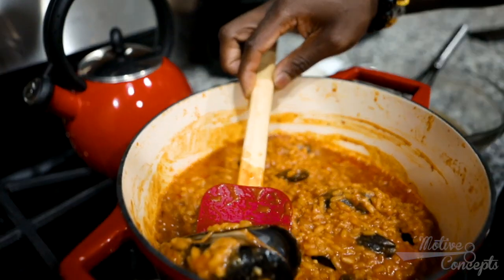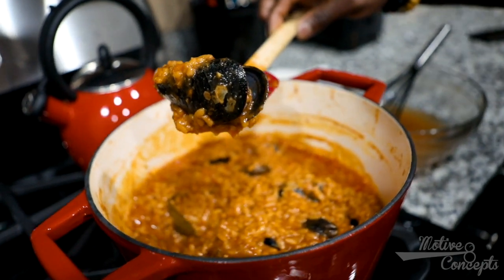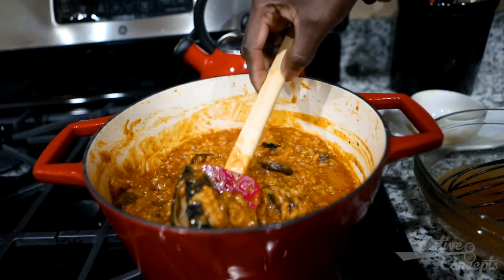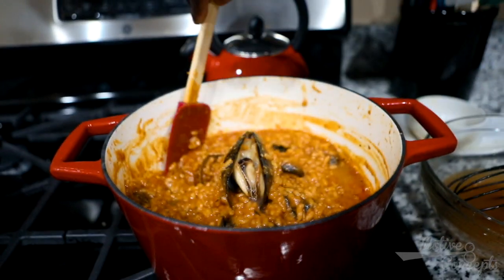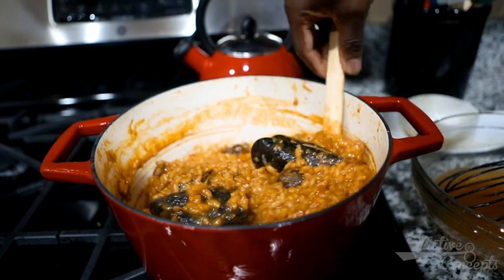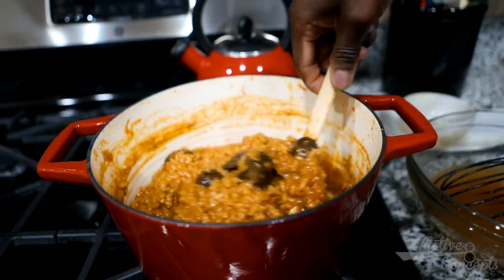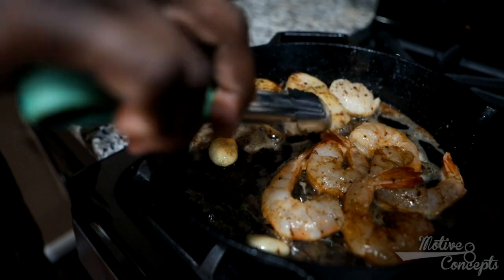So this is what you're looking for with your mussels. As soon as you put it in there, it should open up by itself in the pot. It's nicely open. I want to give it a little bit more stir. Our risotto is coming along quite well. That's the perfect scallops right there.